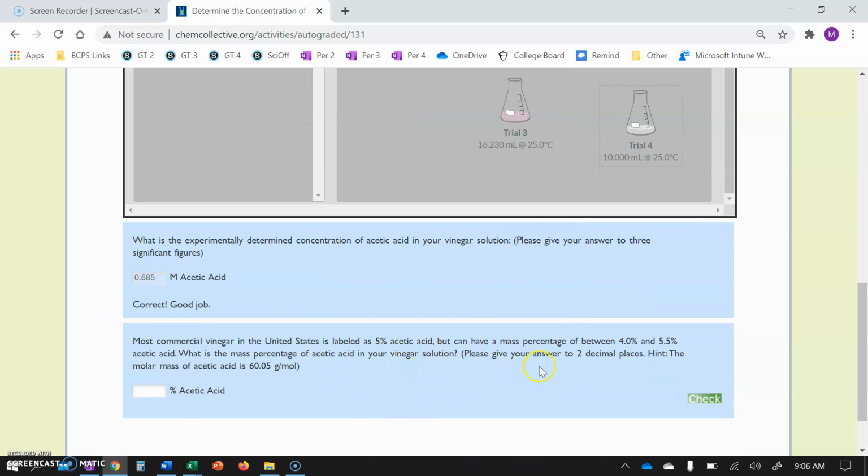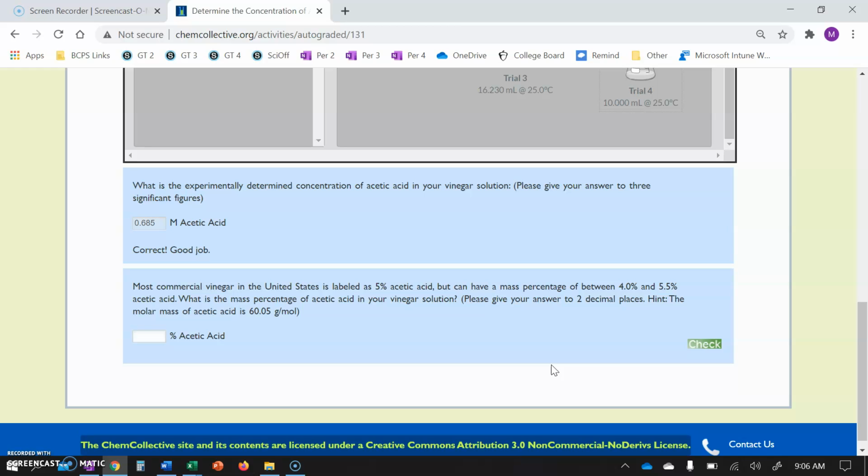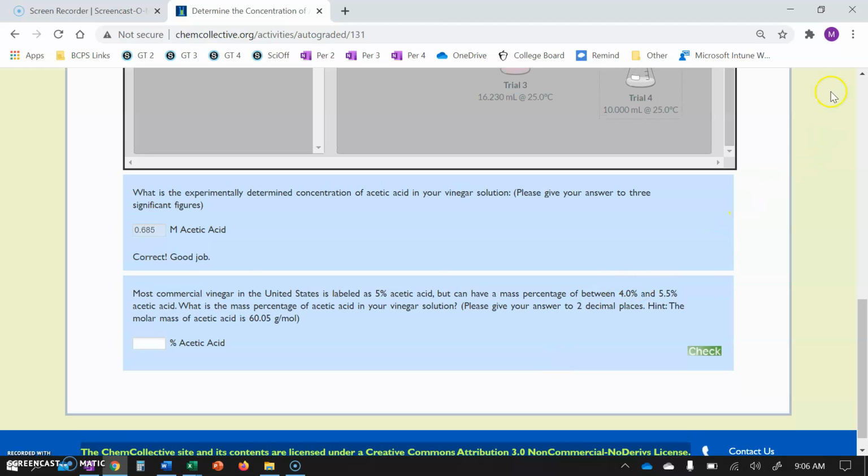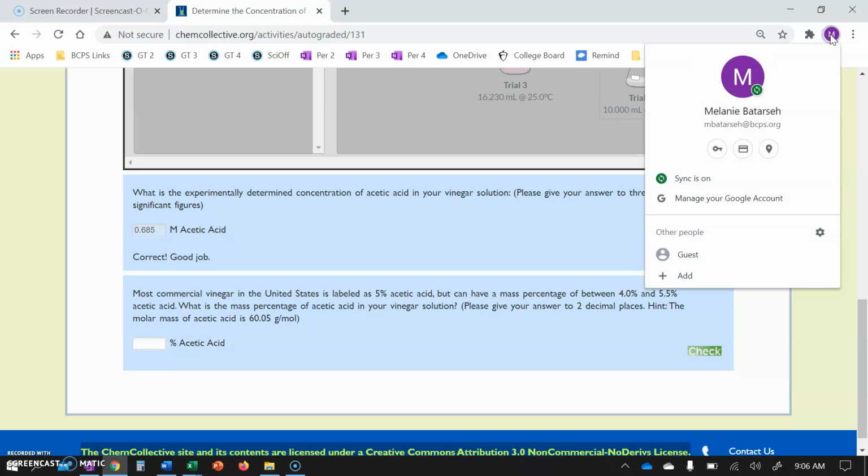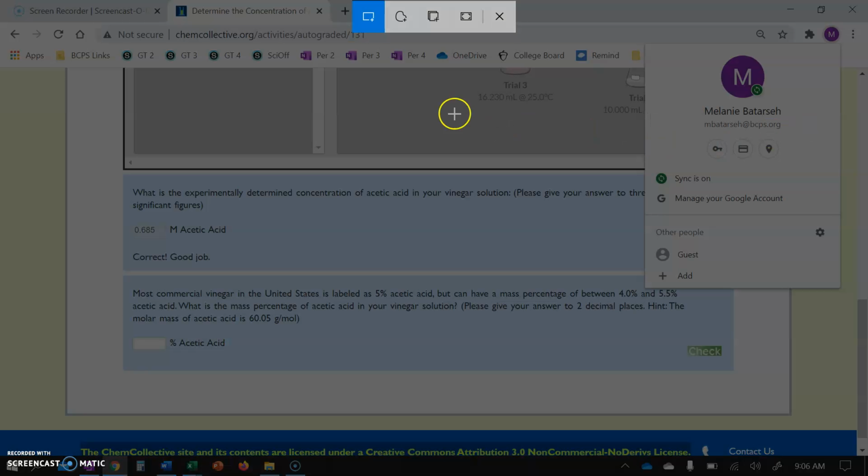It brings up the second question. You do not have to answer the second question. What you need to submit to me is you come up here and you click on your initial or your name up here. See how when I click on that, it shows that I'm logged in. So I know that the person logged in here is the one who's doing the lab. You're then going to take a screenshot of all of this for me. So the way I do it is I hit Shift and the window key and S. You may have another way of doing it, and that's totally fine.